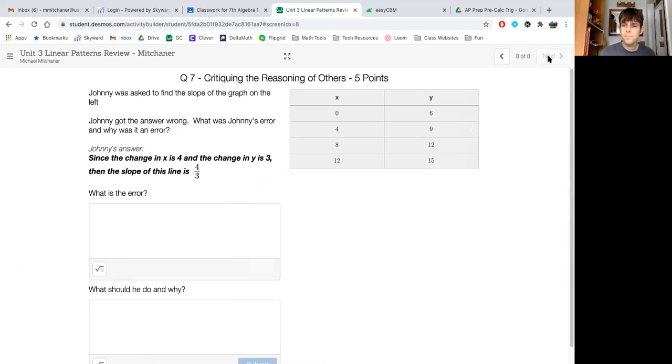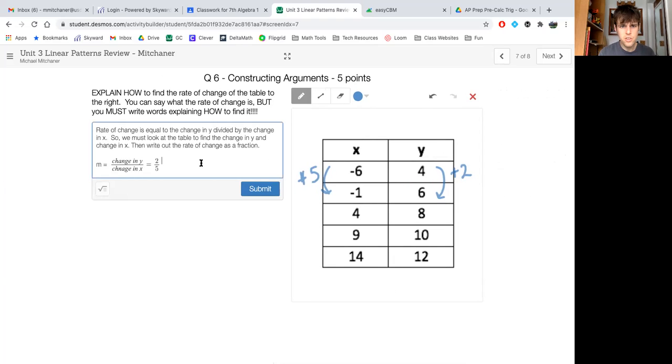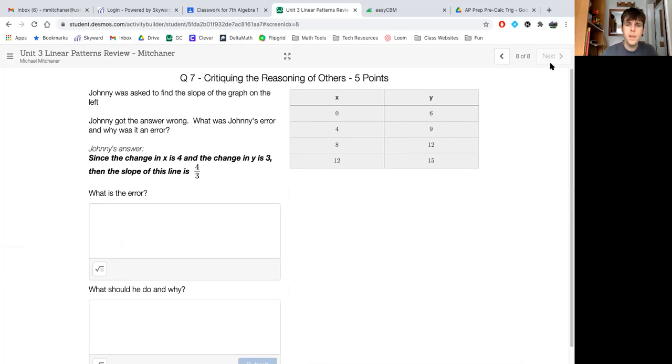Okay. Important thing with Desmos, your answers are saved. You can always go back and change those if you need to. So I can go back to any of these slides at any point and change them if I need to. All right, last question, critiquing the reasoning of others. So with these problems, it's very important for us to remember there is a mistake somewhere. Honestly, the way I like to think about them is solving the problem on my own first, and then after I've solved it, figuring out what's different with my solution compared to the answer that's given.